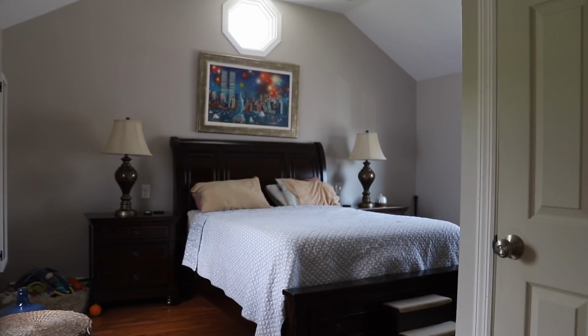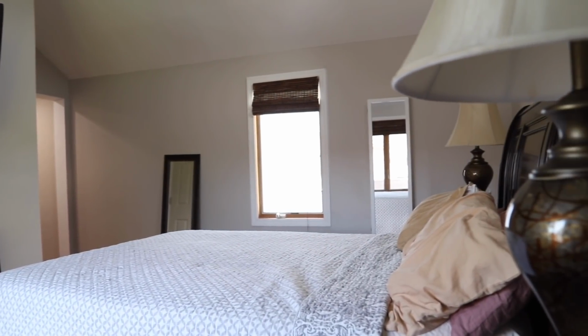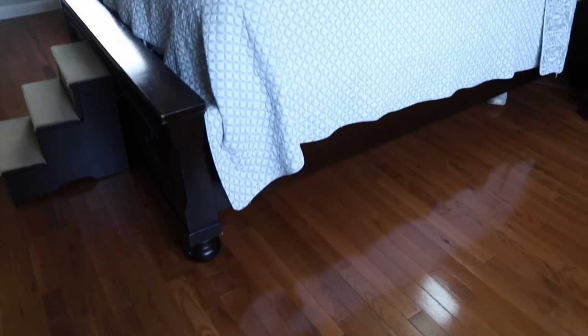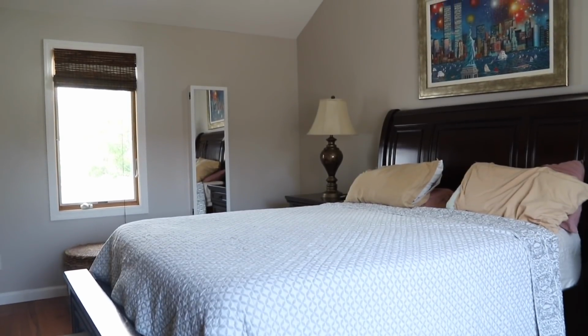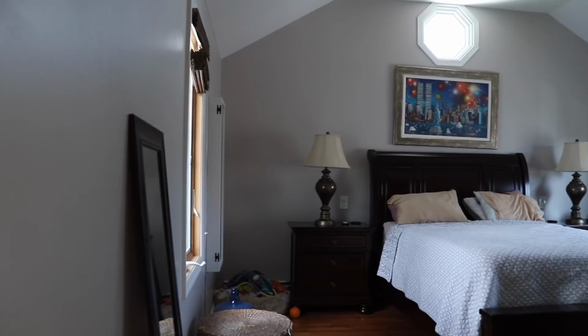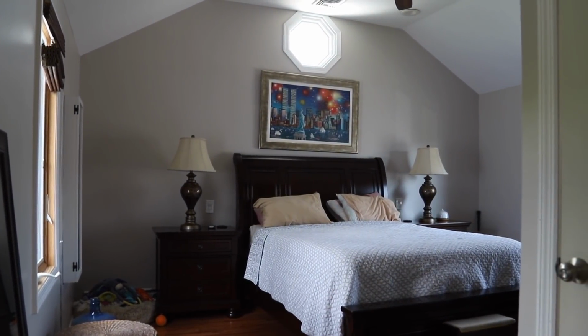So let's start at the very beginning of this project. My parents moved into this house about 3 years ago, and they have worked super hard to make this home feel like theirs, but have yet to do anything to their main bedroom. Now, my mom has been dreaming up an epic makeover for this bedroom for the longest time, so this year, for a collective Mother's Day and Father's Day gift, I decided to finally give my parents the bedroom of their dreams.